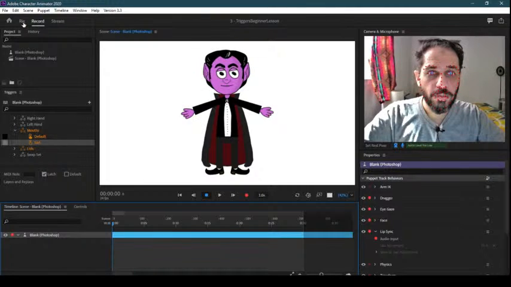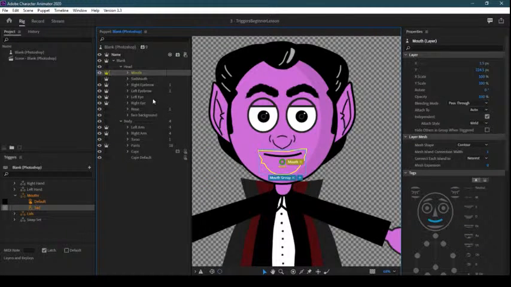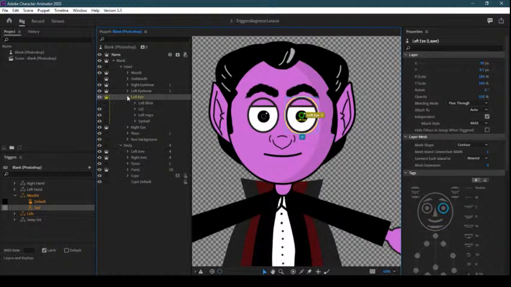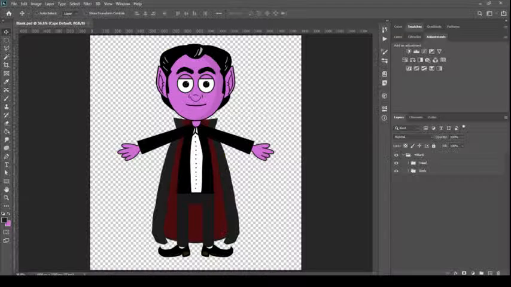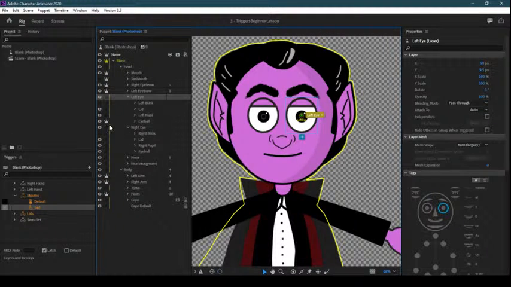Let's go to the rig and see what we have in the eye. Okay. Let's uncheck these independents and make these independent, like eyeball, because when I made a folder inside Photoshop, this all got reset.